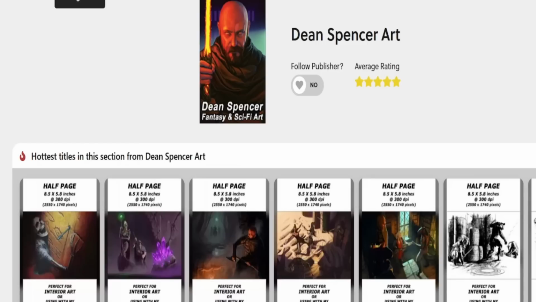But again, $15 to $16 for a really solid fantasy cover art, and $3.50 to $7 for stuff to fill out different pages in your rule books is absolutely awesome, and it's totally worth doing if licensing art is the route that you want to go. Very, very cheap, and again, you can find some really high quality stuff on DriveThruRPG that's just like this. I cannot recommend this highly enough.